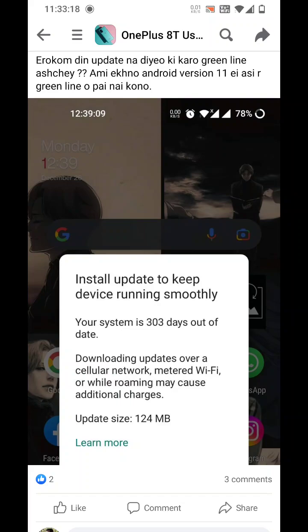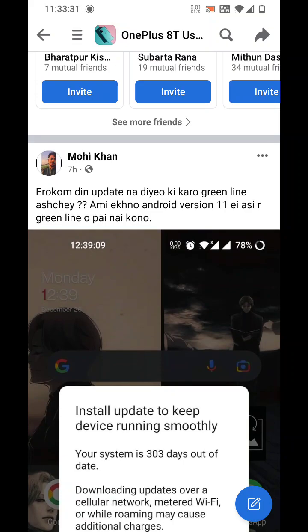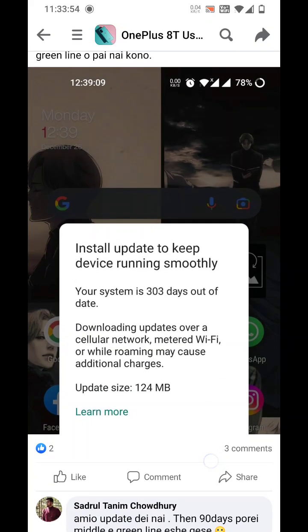If you face any green line or other bug-related problem, then you will get the service absolutely free from the service center. So you can upgrade your device if you are in warranty. And if you have extended your warranty for 1 year, that is the same as being under warranty, so you will get the service free. No need to worry about that.